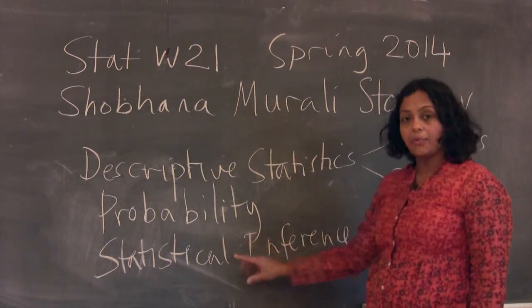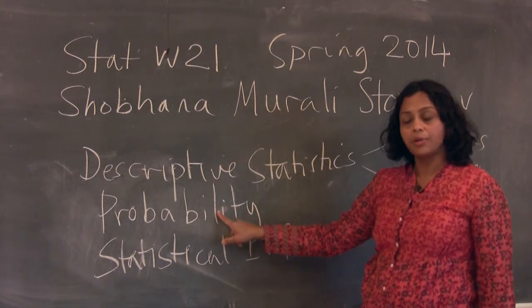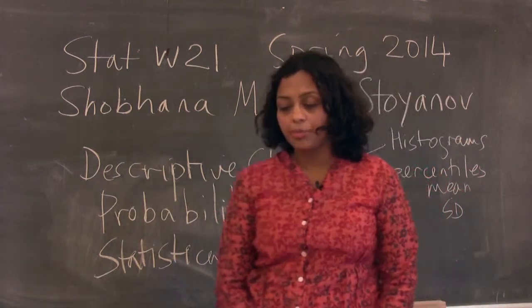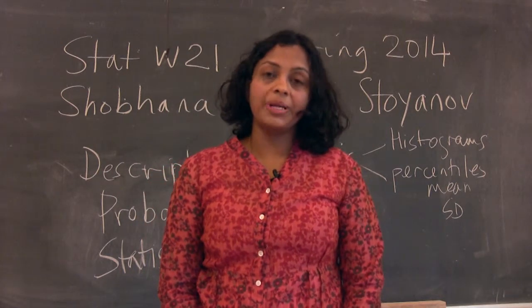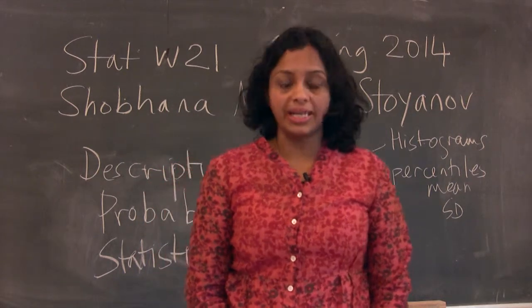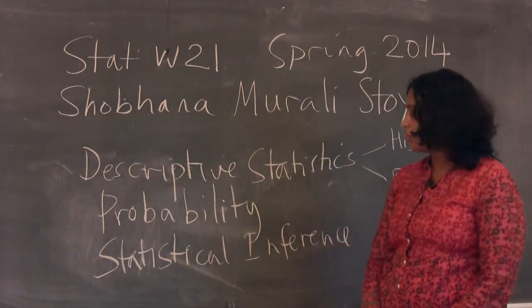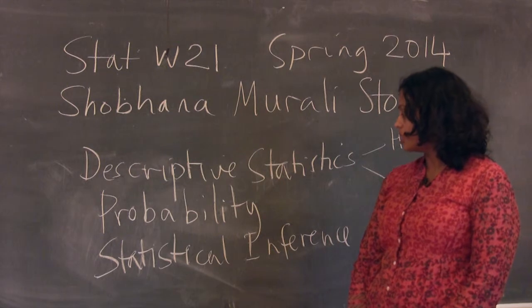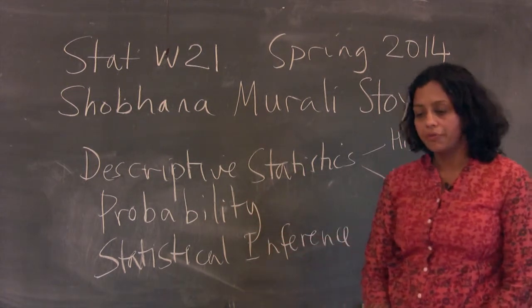In order to get there, which is sort of the interesting question, we need to go to probability. Probability provides us with the structure, provides us with the theoretical tools we need in order to build models which we can apply to our data. And so we spend some time talking about probability, and then we'll move on. Once we have the tools that we require, we're going to move on to inference.